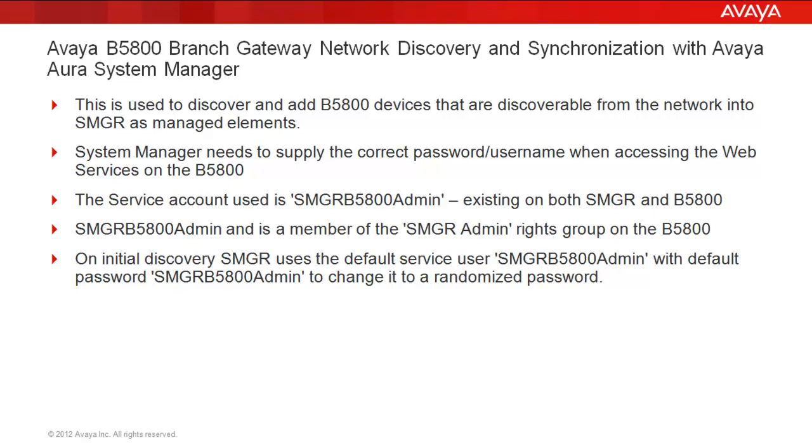System Manager needs to then supply the correct username and password when accessing the web services on the B5800. The service account that's shared on the System Manager and on the B5800 is the System Manager B5800 admin account. It is a member of the System Manager admin rights group on the B5800, and upon initial discovery, System Manager will use the default password of System Manager B5800 admin, and then it'll be changed to a randomized password from that point forward that System Manager controls.